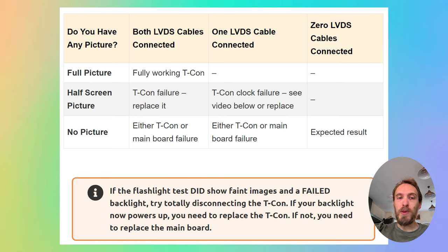If there's no picture with the second cable connected but the first disconnected, then you almost certainly have a clock failure on the T-Con. You can potentially solve this by using tape to block the LVDS pins on the cable carrying the signal from the failed clock — there's more information on how to do this in the linked article. If you'd rather not do that, you can replace the T-Con for around $30. If you have no picture regardless of which LVDS cable is connected, you need to double check whether the problem is with the T-Con or the mainboard itself.